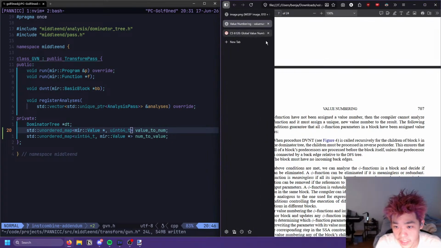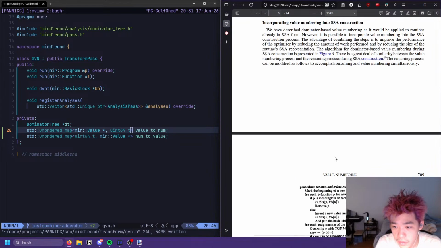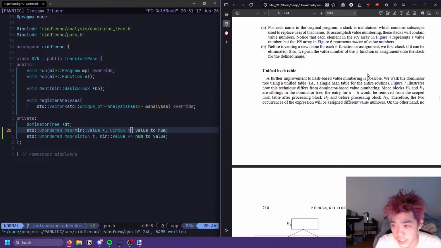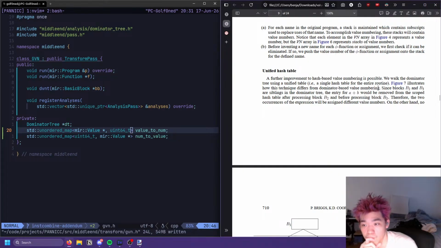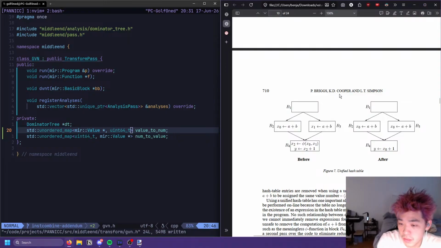At least if we look back here with this unified hash table thing. No hash table entries are removed when using a unified table.